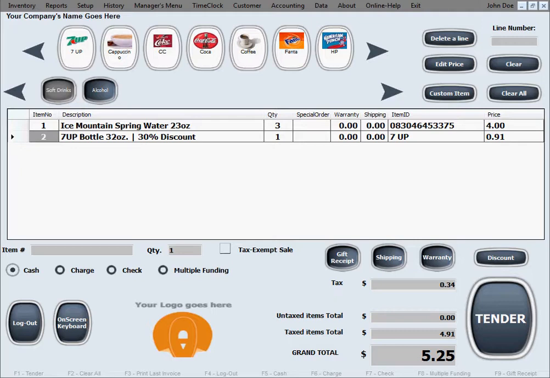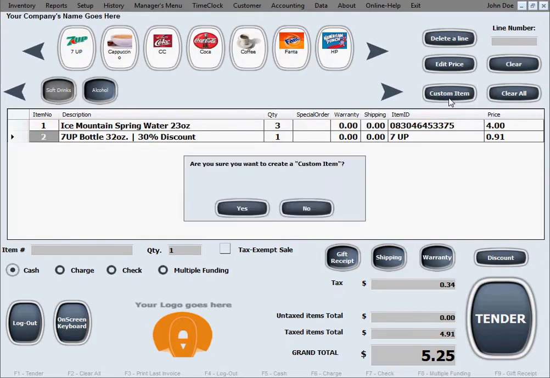Now let's say our customer wants something special, something custom that we don't have in our inventory, yet we're able and willing to accommodate them. So we want to technically sell something right now on the fly that we don't have entered in inventory. Let's say we have, I don't know, coffee in inventory. Well, let's say the client wanted some kind of a large coffee or something. For simplicity, we'll just stick to that example, and I'm going to click on the button that says custom item.